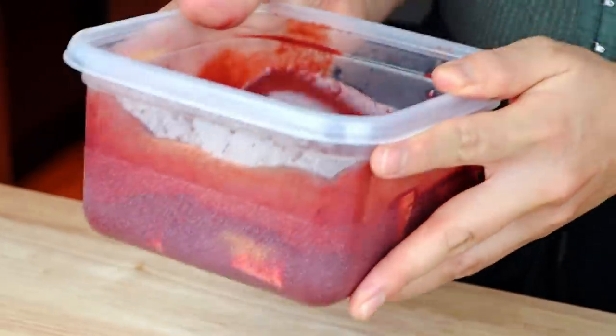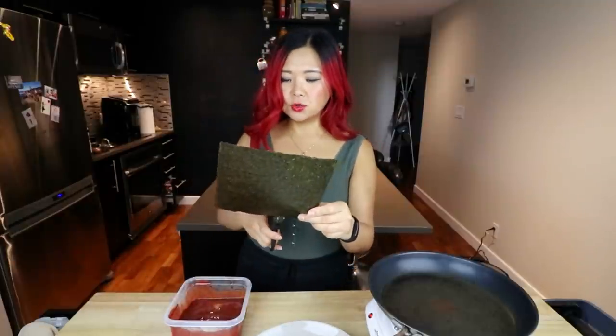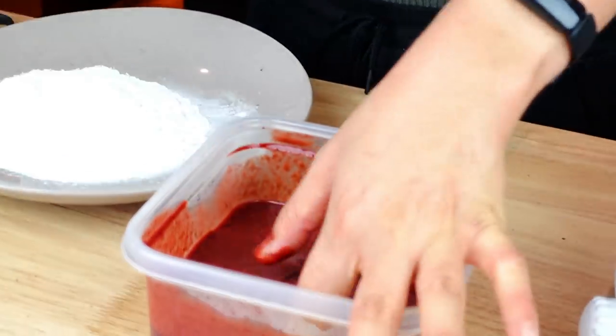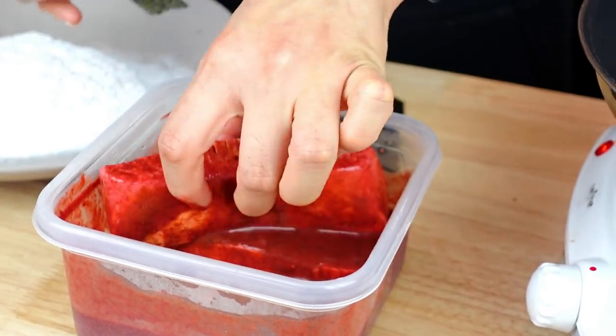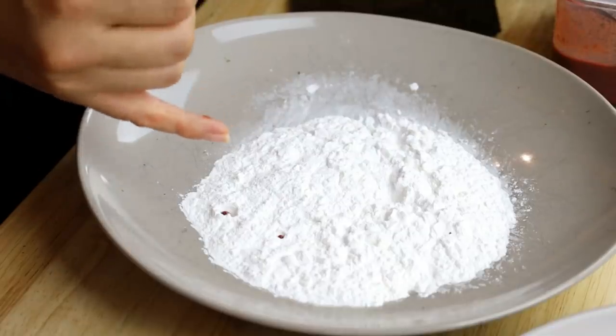It has been maybe a couple of hours — I decided to keep it marinating a little bit longer, just to let all the juices soak up. Let's open this up. Look at that red color! Now we need to take some more nori and cut it up into pieces similar in size to our tofu — I need four of these. Now we take each piece of tofu, dunk the nori in the sauce, and then put it on. Then we coat everything in cornstarch — this is a mixture of cornstarch and tapioca flour because I ran out of cornstarch, so hopefully it'll do the trick.